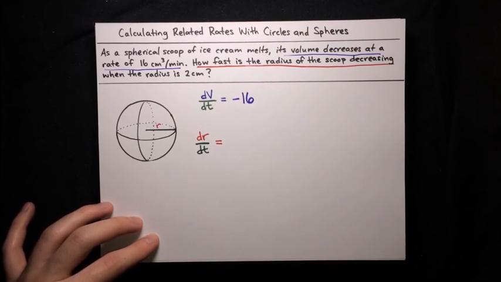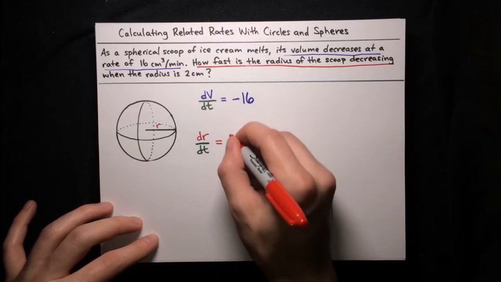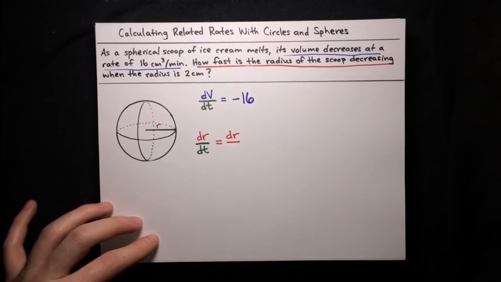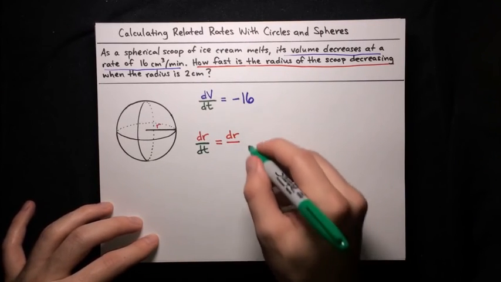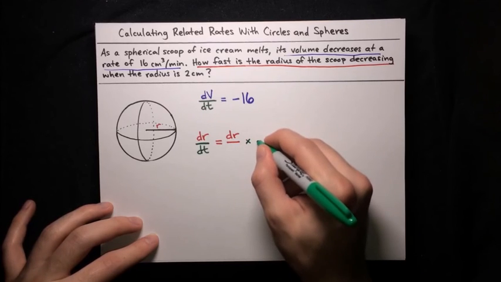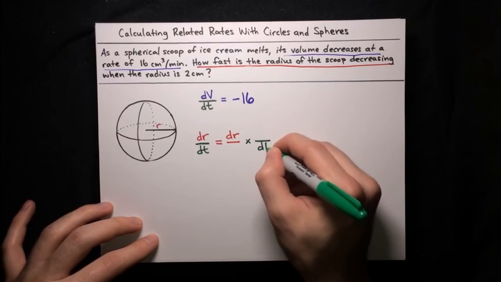That's what we want to find out. The way we do this is, again, we just go ahead and pull apart this derivative dr/dt, we write that as the product of two derivatives that we actually know how to compute. So let's just go ahead and get that started. It's going to be dr over something, whatever that something may be, then times something over dt.